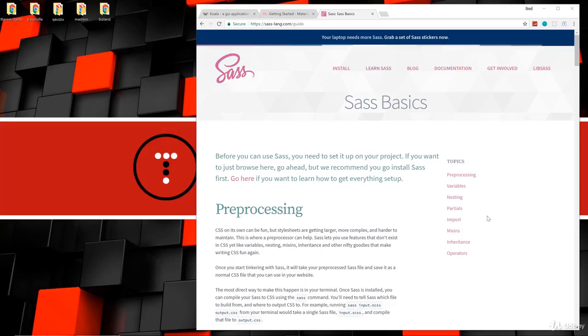Alright guys, so we're going to go ahead and get set up here, but before we do I just want to talk a little bit about Sass. This isn't a Sass course. I just want to show you how to use it with Materialize, and all we're really going to be using is variables and maybe a little bit of nesting, a mixin. We're going to create a mixin, which is like a function.